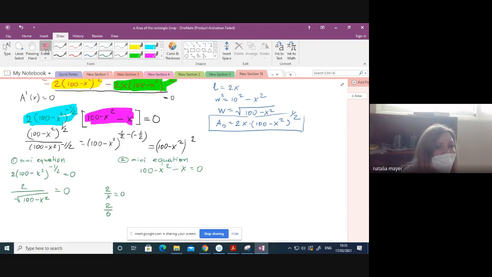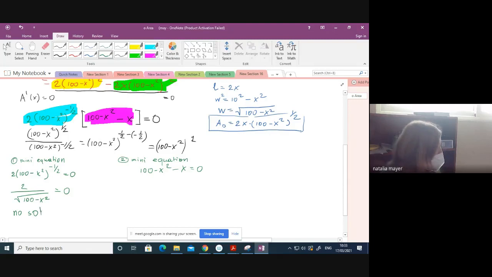So it means that generally, if a fraction is equal to 0 and the numerator is a constant, you will never get a solution, right? We are not interested in whether it's defined or undefined. We just want to say that no solutions are there because we are looking for solutions. Does it make sense to you? No solutions. What about the other mini equation?